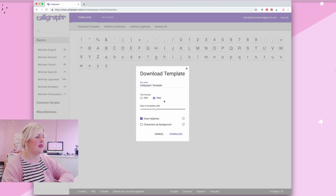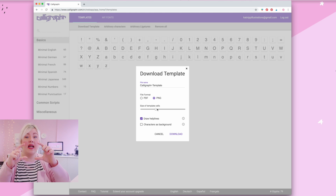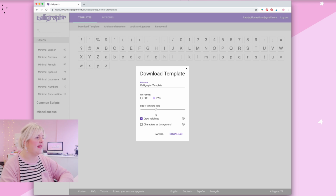So I'm just going to select PNG, and then it also gives you an option of how big you want the template cells. Now, this is just the cells in which it prints out on the template, which I'll show you in a sec. You can also select characters as the background, so it will kind of say A, B, C, D as the background, and you can go around it. But I'm not going to select that. You can select it and have an experiment and play around, but I'm not going to select that.